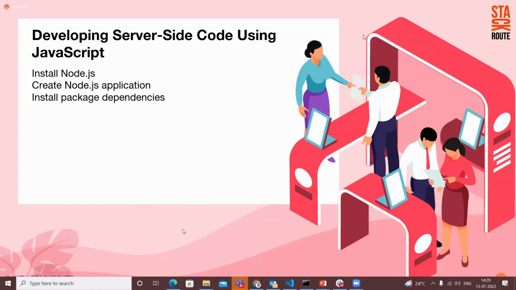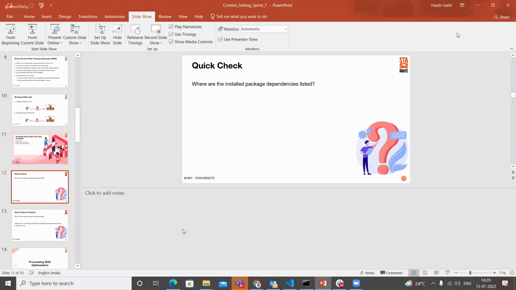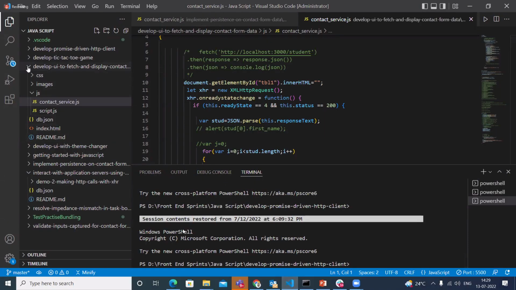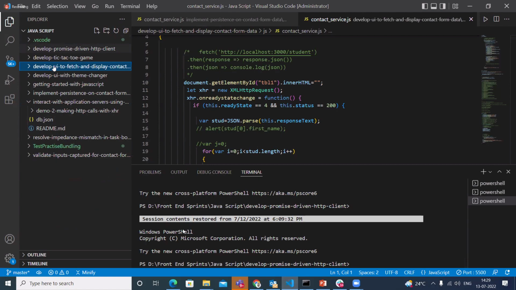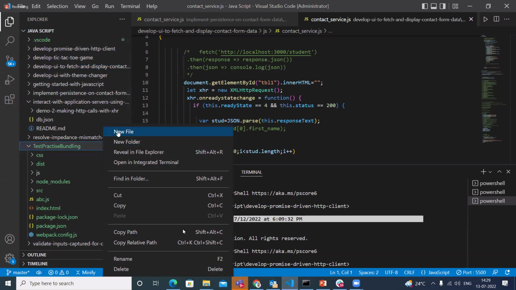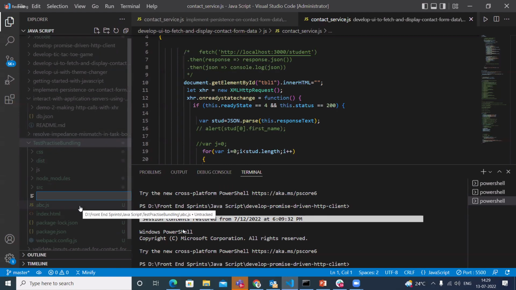For that purpose, suppose I'm going to create a file. The file name I'll give as, suppose, test on server side .js.